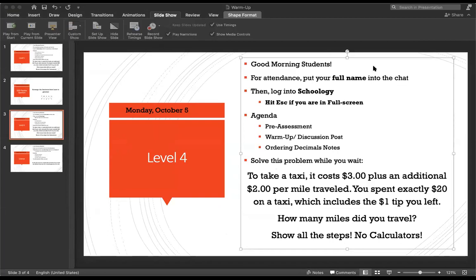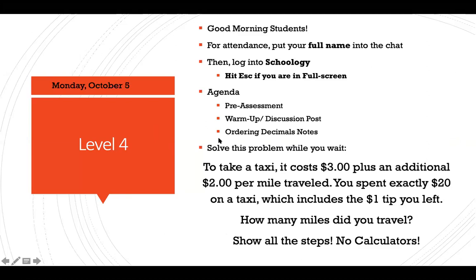Okay, I think I heard that. You sounded kind of far away. So to recap, you're saying that you took into account the $3, which is the base, plus the dollar tip, so that's $4, right? You subtracted that from 20? Yes. Okay, and then you did what? What was the final step? Each mile was $2, so I did 2, 4, 6, 8, 10, like that. Okay, very good.